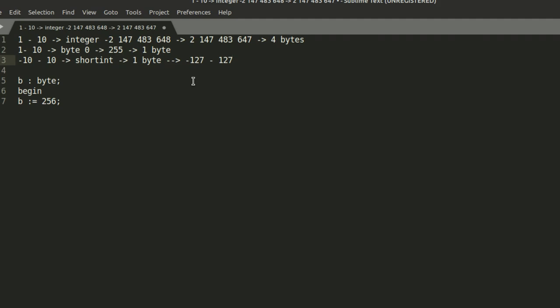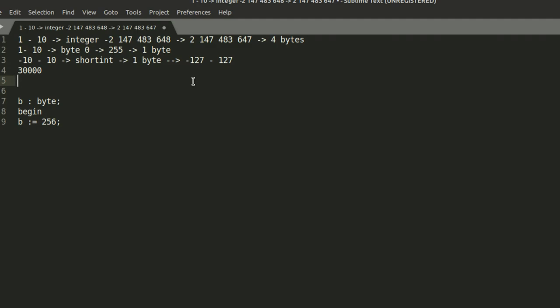But let's say you don't want to do this anymore. Now you are going to store, let's say, someone's money, and you need to store this guy's amount of money he has all the way up to 50,000. What are you going to do then? Let's make it a little bit smaller. Let's make it 30,000. So you want to store his 30,000 coins he made inside of the game, but you don't want to use unnecessary amounts of storage in the RAM, which will just clog up the memory.